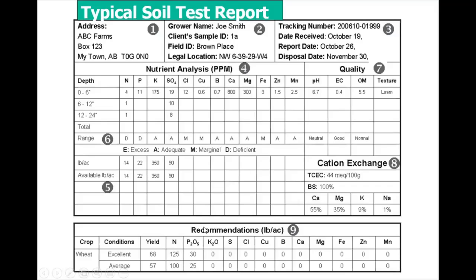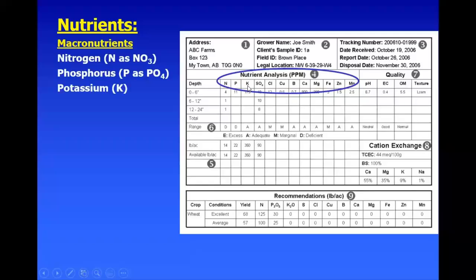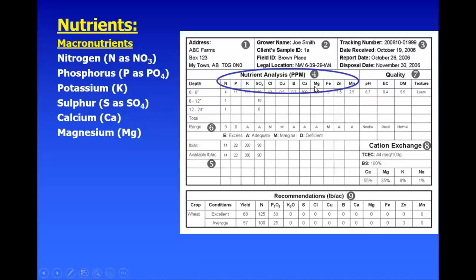So let's kind of break it down and start off with the nutrient analysis. And in this particular case, some labs will report all the nutrients in parts per million, and in some of them, it will convert to pounds per acre. We'll talk about how to do that. But really, then all the nutrients we would need to potentially want to look at would include nitrogen. When we're doing a nitrogen determination, we're determining nitrate nitrogen, then phosphate, then potassium, which is K, then sulfate. And then we'll look at calcium and magnesium. It's very rare that we ever see calcium and magnesium being deficient across Western Canada in our young soils, but it's something that labs do determine.